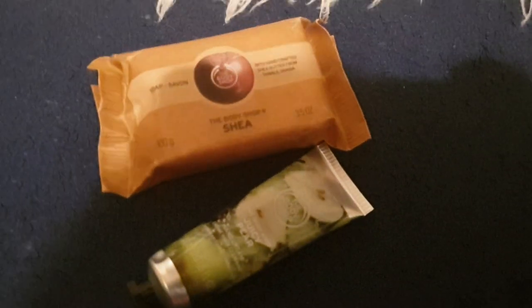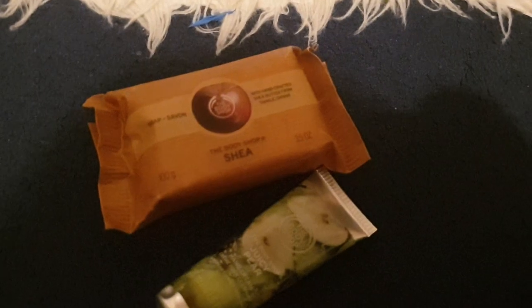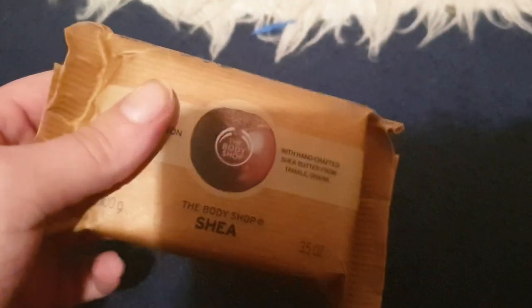Okay, so basically a few months ago I bought some Body Shop stuff and I've kept some of it, especially the perfume. That was amazing. But I saw these, I thought I've never even opened these. Am I likely to use them? I don't know, but I need the money. So I'm going to pop them on eBay, see if someone will want them. This is a hand cream called Juicy Pear. Do you like a nice juicy pear? As I say, brand new, not been opened or anything. And some Shea soap, or as I used to call it, Shea. So that's what I thought it said, but apparently it's Shea. Obviously brand new in the packaging.